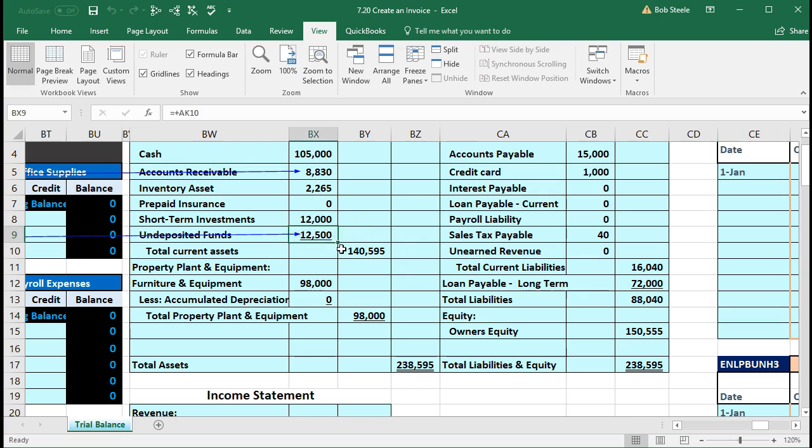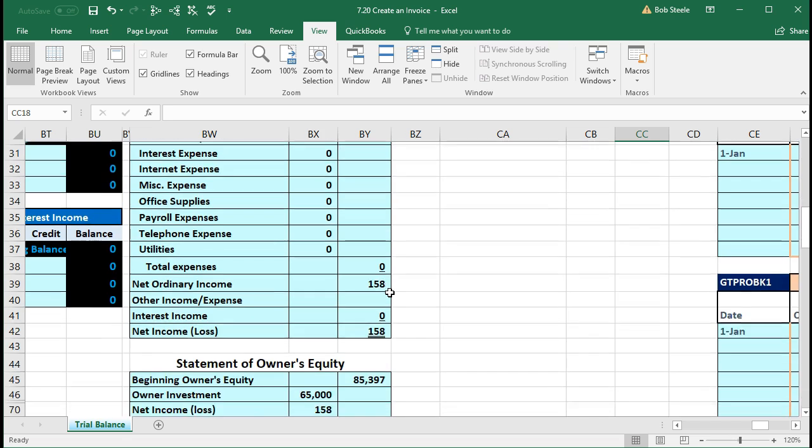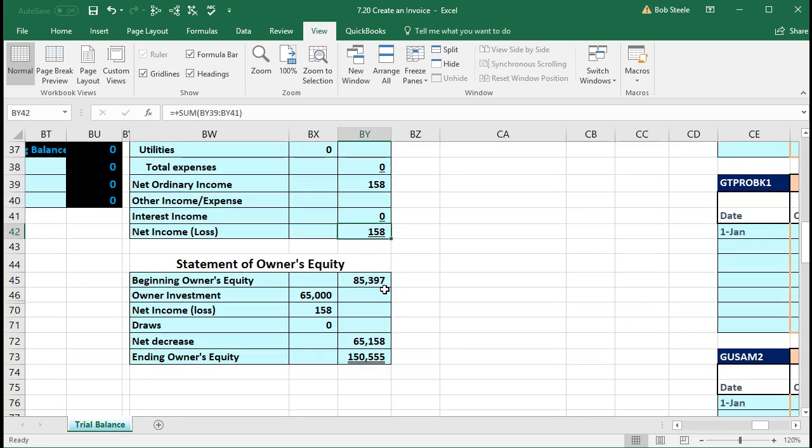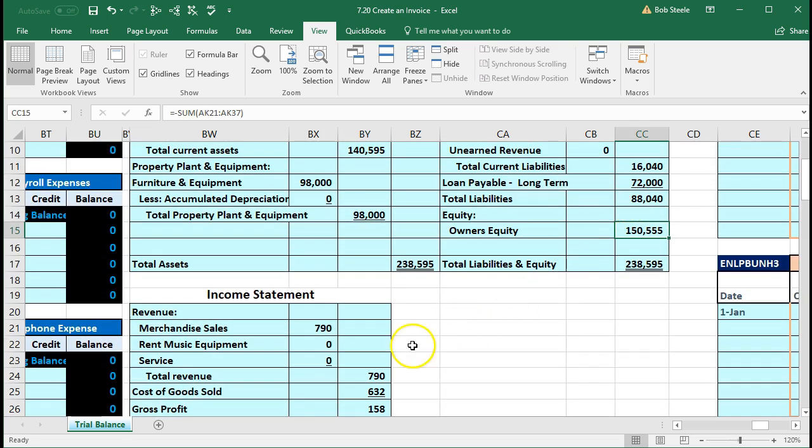There's the change to the undeposited, which again, probably should be included as part of cash, but just breaking that out so you can see the separate line items that will be in cash once we deposit the funds. And then we've got the receivables here. We've got our total assets and our total liabilities and equity. No impact from this transaction on the income statement here. There's our net income, and here's our statement of equity, the ending balance here being the same as the balance there. And that's this information.